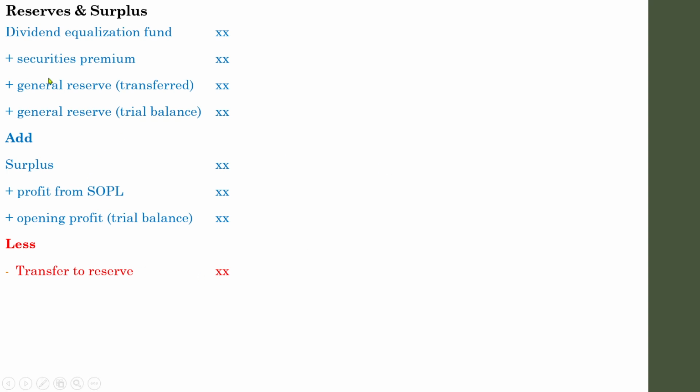So we have added it as general reserve transfer, because we are dealing with the reserve heads, and the amount in general reserve is obtained from the statement of profit and loss. So we have to deduct that amount. That is why we are adding here and deducting here. The net effect is you can neglect taking any amount transferred to the reserve from the profit. If you are neglecting it, don't take it here and don't deduct it here also.